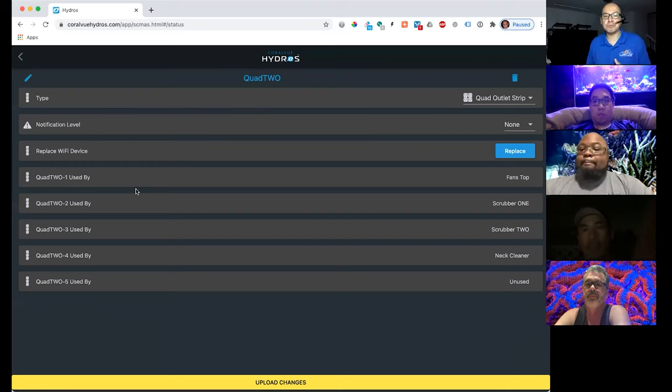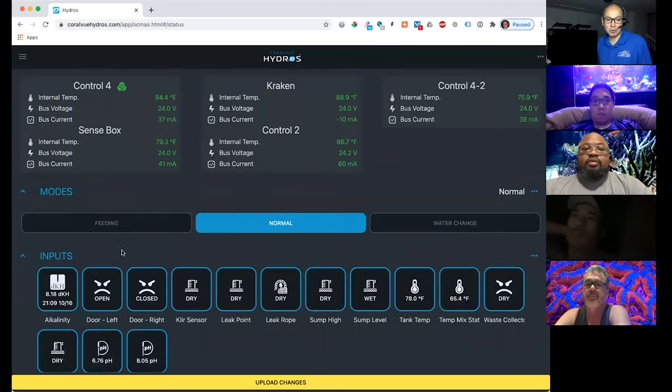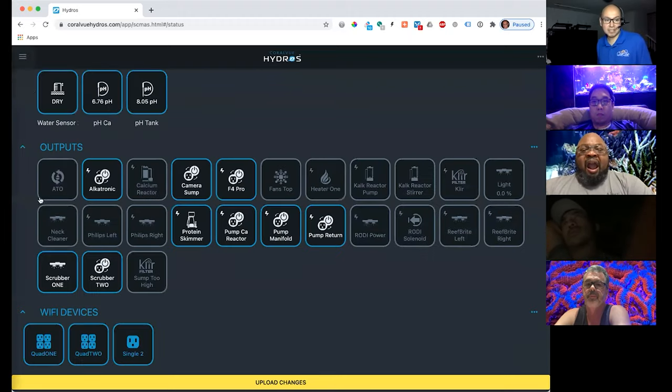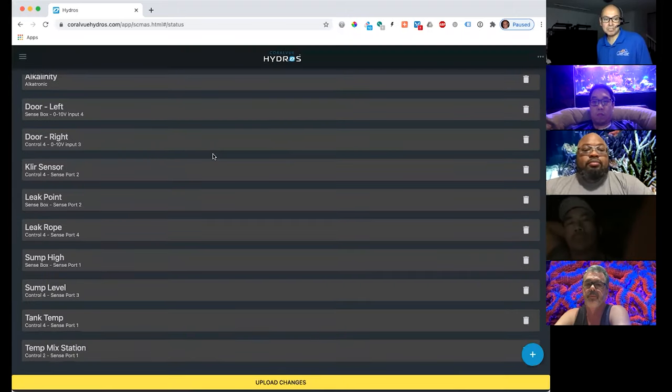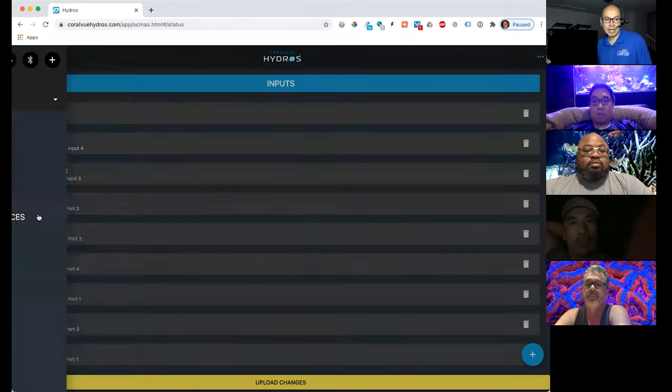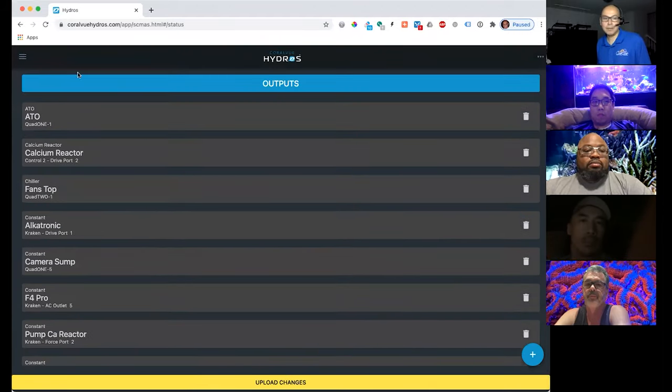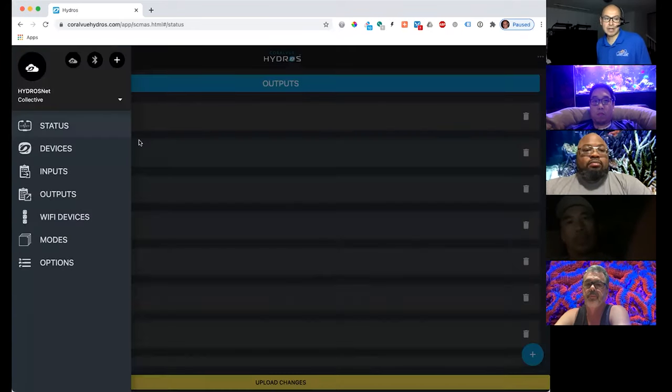I've had many times when I'm talking to somebody and trying to tell them exactly which outlet it is, and they don't know. We wanted a quick way where you name your Wi-Fi device, and then you call the outlets what you want, but there's a list in here of what outlet it is. You also have a list of all my inputs and outputs in here if I just want to see them and quickly access them. They're also shown on the status screen.